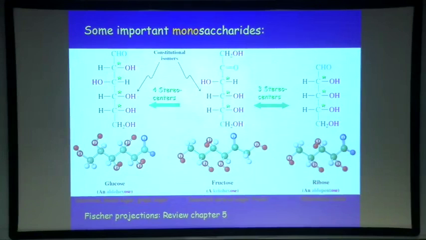Okay? So if you look at one important ketose, this is fructose. Okay? Fructose is an isomer of glucose, simply formed from glucose formally by taking these 2 hydrogens away from this carbon and putting them on the CO double bond, and that gives you the carbonyl transposed isomer. Because having the carbonyl here kills the stereochemistry at this carbon, now we only have 3 stereocenters, meaning 2 to the 3, 8 possible stereoisomers, 4 diastereomeric pairs of isomers. Another important one is ribose. Okay? Ribose is a pentose, and it's got 3 stereocenters, and there are the molecular models.